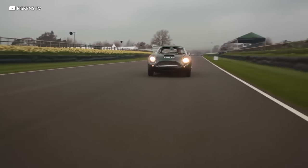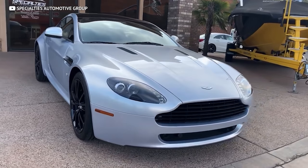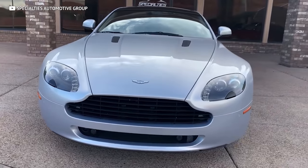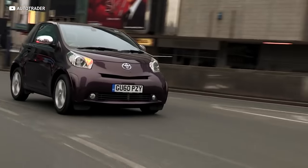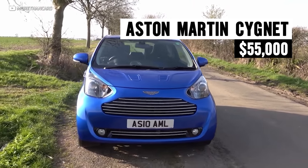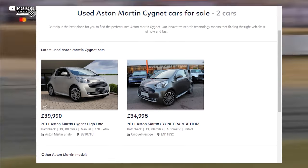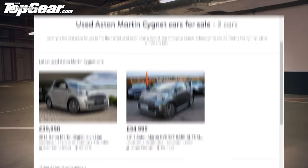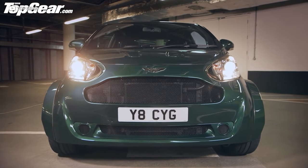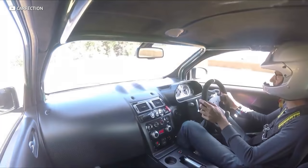Back in the early 2010s, Aston Martin was in a bit of a pickle. They had to lower their carbon output while maintaining their reputation as the one car company making big V8s and V12s in grand tourers. So what did they do? They took a Toyota IQ and rebadged it with Aston Martin badges. It's called the Signet, and it was the Hail Mary from Aston to help them keep on the good side of environmentalists. The Signet isn't expensive on its own, only costing 40,000 pounds or about $55,000 in the US. But when you compare it to the IQ that it spawned from — which only costs $15k new — you're paying an extra 40 grand for fancier seats and an Aston Martin badge.